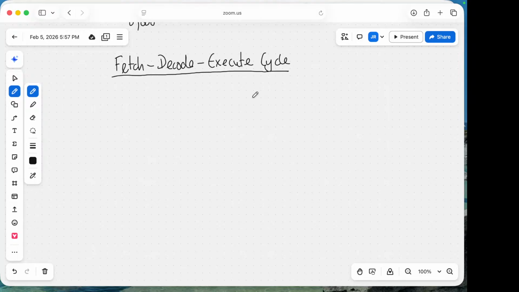interestingly, some of the sneakiest computer viruses intercept the fetch-execute cycle and hide away and do bad things to your RAM during the fetch-execute cycle without you knowing. So knowing about it is quite handy, especially if you want to go into cybersecurity or engineering chips and stuff like that as well. Okay, so let's just go over the fetch, decode, execute cycle.